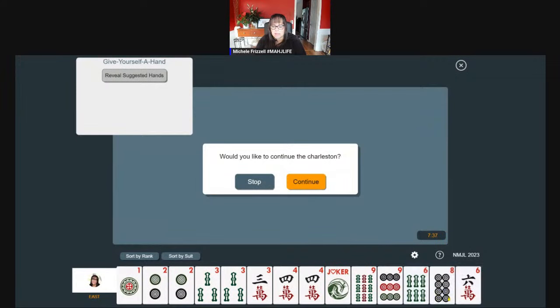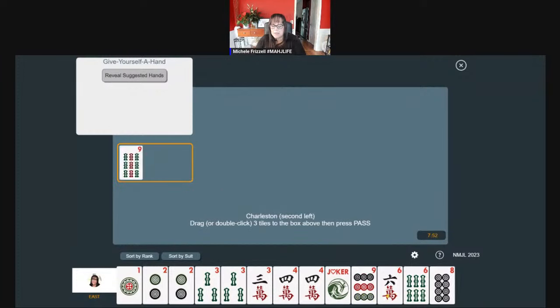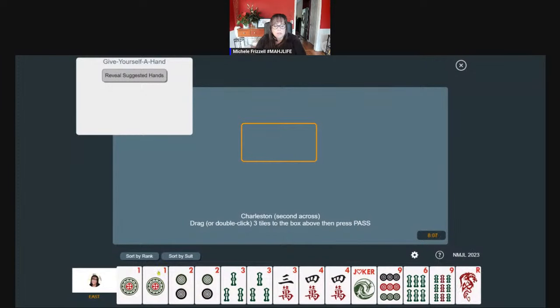We got 6s and an 8. We do have a little bit of 2, 4, 6, 8, but the tiles are not quite gelling. What we could do, I would definitely keep going. Second Charleston. We could pass 9 bam, 6 crack, let's say 8 dot. I still think 1, 2, 3, 4 is the best way to go here. We finally got a keeper, a 1 dot. Patience does pay off. So we have 1, 2, 3, 4 crack, three multiples in there.